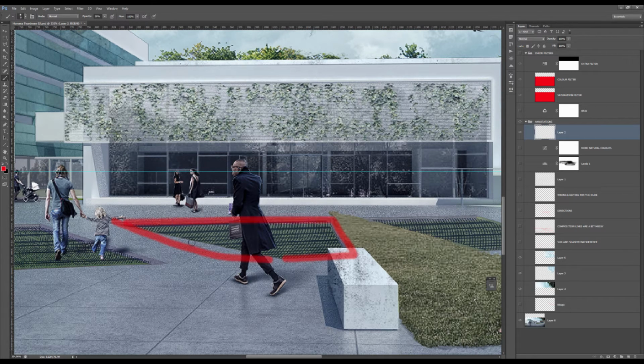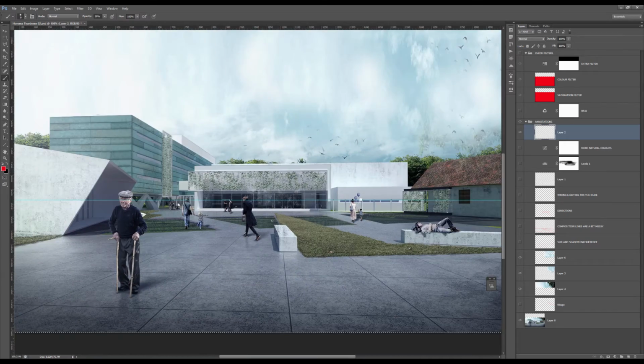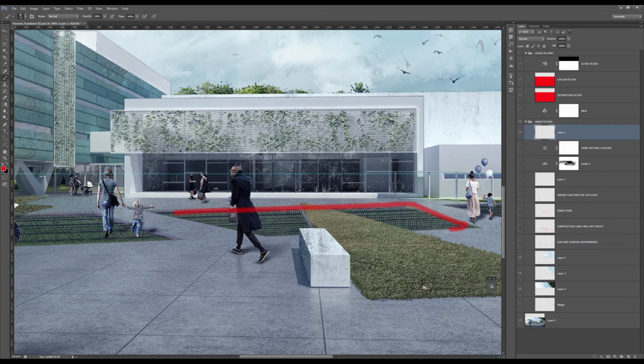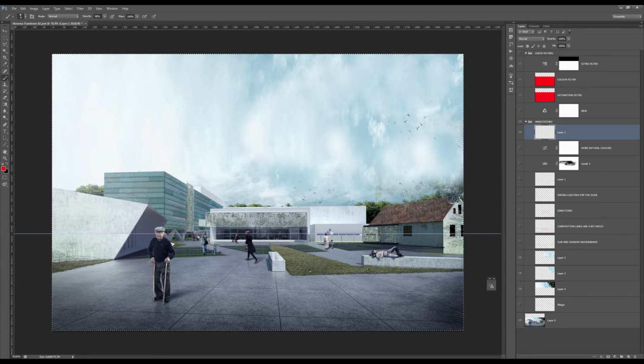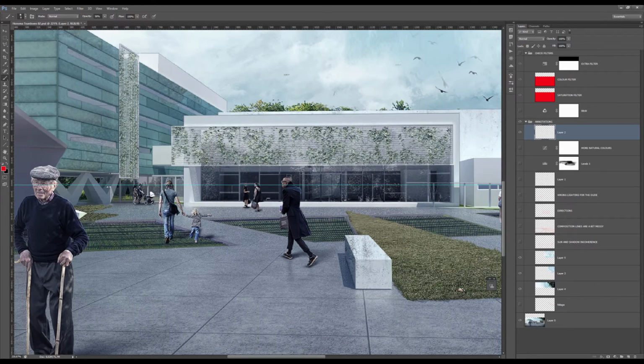You want it to get smaller the further it gets. And this sort of texture is quite heavy in terms of weight in the image, so you want it to be a little bit faded.